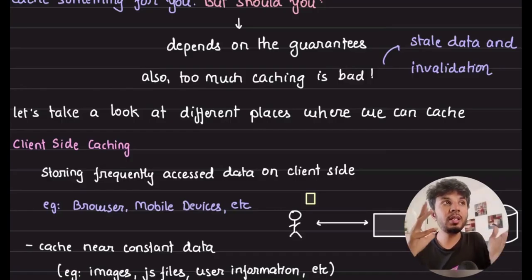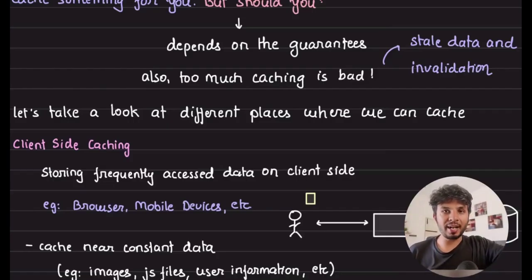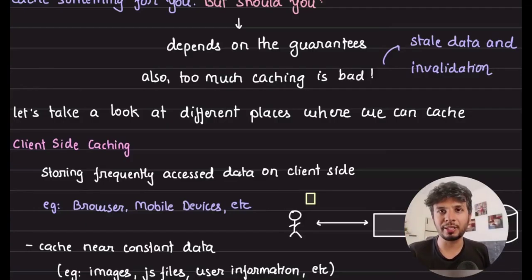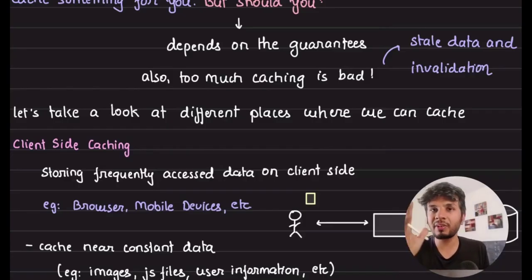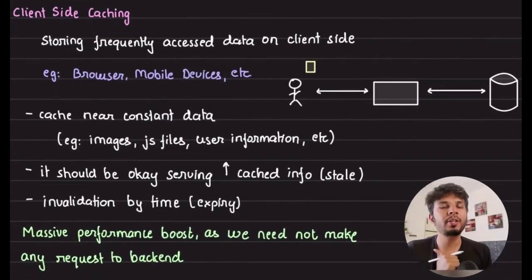Both of them have challenges, and it is very use case specific. In some use cases, you can go ahead and populate a cache right away. In some cases, you would explicitly ask it to delete the key. For example, if you cache something at a particular place and you know that record is updated, you can make a call to the cache and ask it to delete that particular key. That is invalidation. But staleness is a problem. If you want fresh data, you cannot cache it. If you are okay with stale data, then you can cache it, so long as the data is frequently accessed. So let's talk about different layers in your infrastructure where you can cache things.